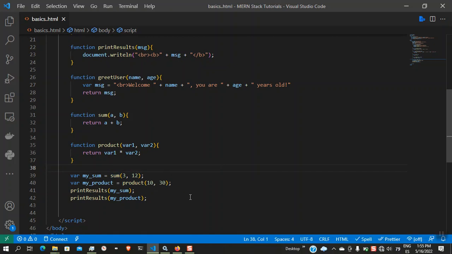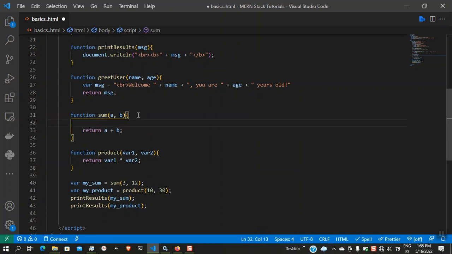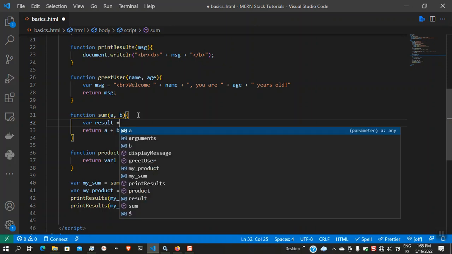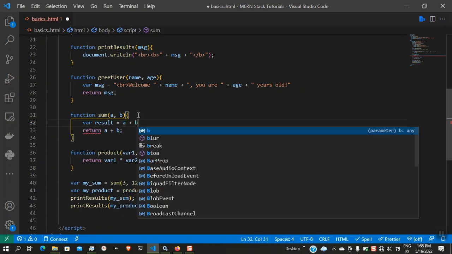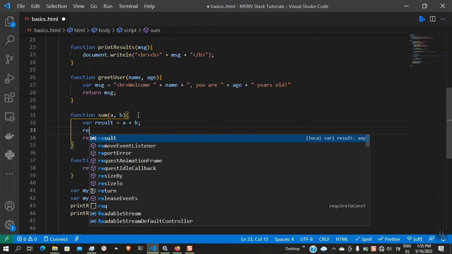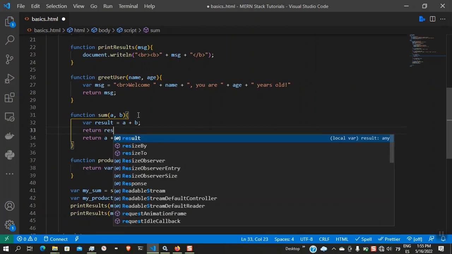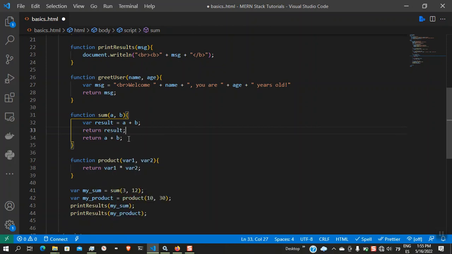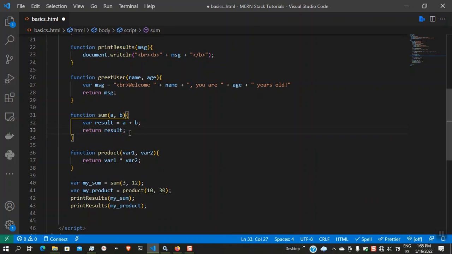So now you can use a variable to store the value before returning it. So for example, I can say var result equals a plus b. Then now I can return result. I can do that, or I can do the same here.